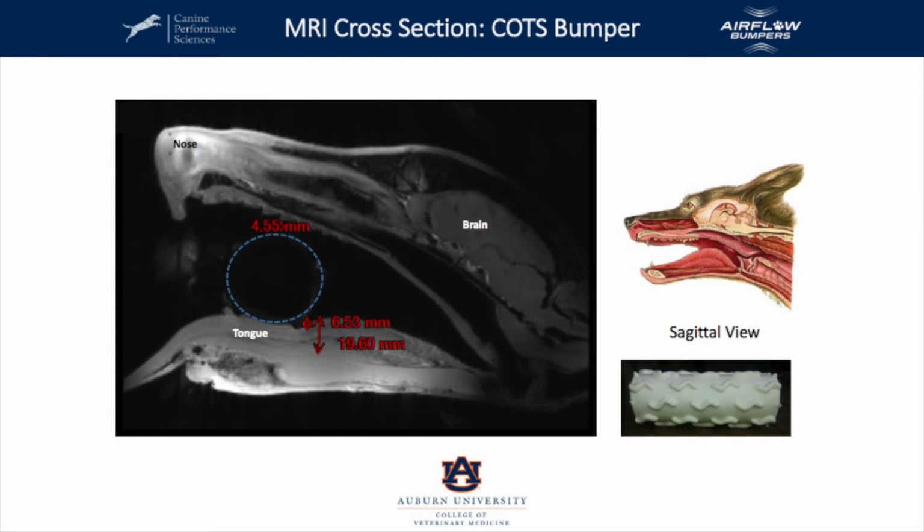Third, look at the tongue, which is compressed 6.5 millimeters. This means the dog does not have control of the tongue. Sometimes, depending on how they pick up the bumper, it can cause the tongue to roll back and occlude the airway. That's why a lot of times when you hear the dog come running back to you, they sound as if they're gagging or they're choking. The reason is they aren't able to push the tongue forward to open up the airway. So it's very important that a bumper not compress the tongue or interfere with the tongue, as the tongue has to move forward in and out in a natural way so that the dog can breathe and not collapse that airway.